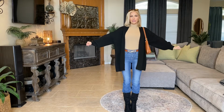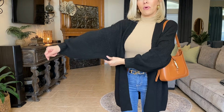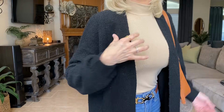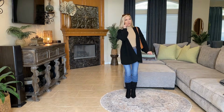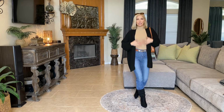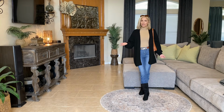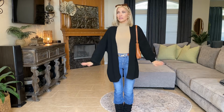I was specifically looking for an oversized cardigan. I really wanted a drop sleeve, and I wanted kind of just some baggy sleeves like this. I feel like this is so perfect. This is what the material looks like close up, and I just love the length of it. This is gonna be perfect to wear with those leggings or that bodycon skirt, pencil skirt, that you might feel a little bit self-conscious in. You know, just put a really cute outfit together, and then this covers up all the areas that you might feel self-conscious about. That's what I plan to do with it. And so anyway, I just love this look so much.